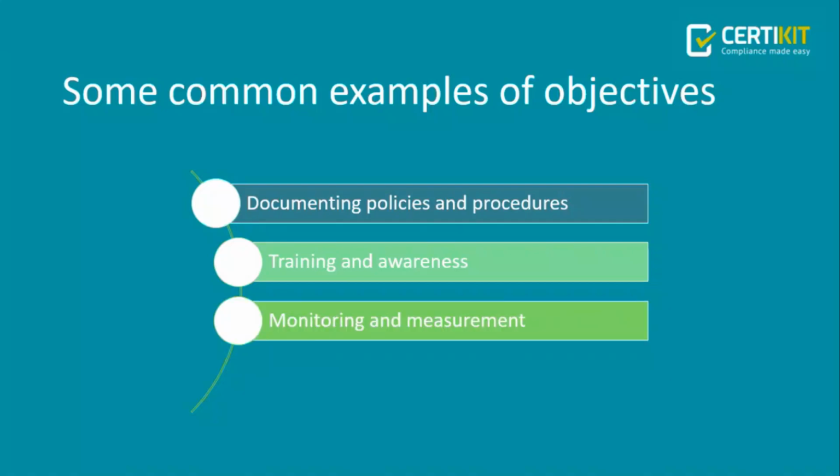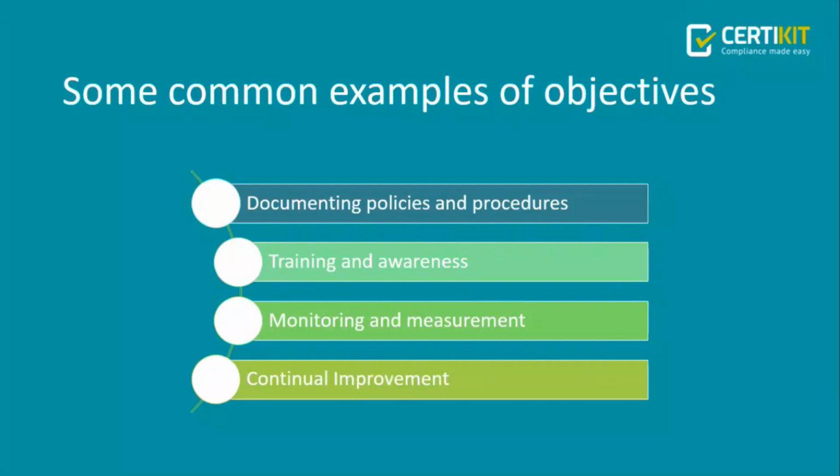Monitoring and measuring, again, this is something you have to do anyway, but again, there's other monitoring and measuring tools that you can bring in. You could say we are going to implement a new strategy for monitoring and measuring customer satisfaction, air quality from our exhausts or something like that. It's an objective. We're going to do it within Q3, make it specific, measurable, attainable, realistic, and time bound. That's fine.